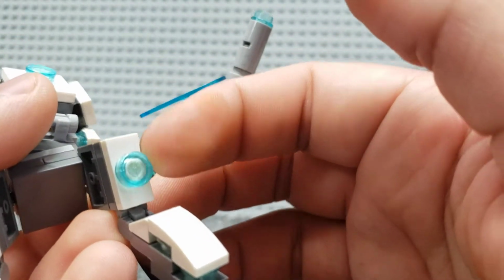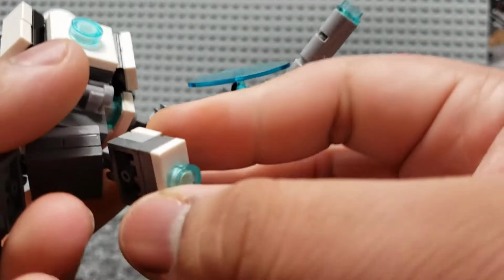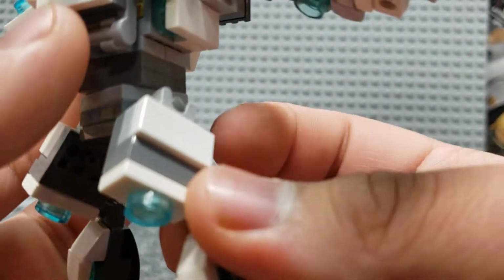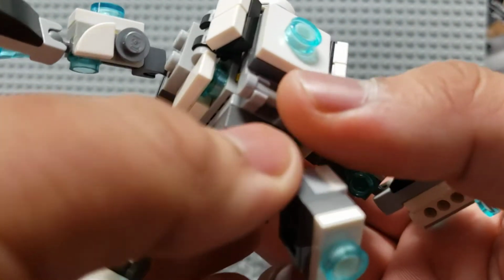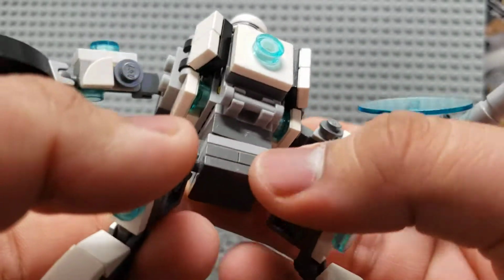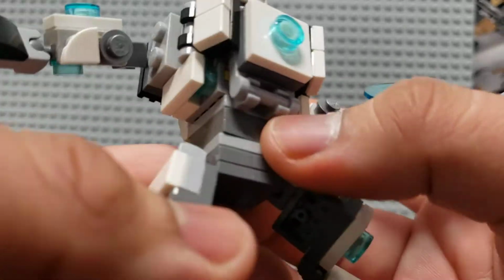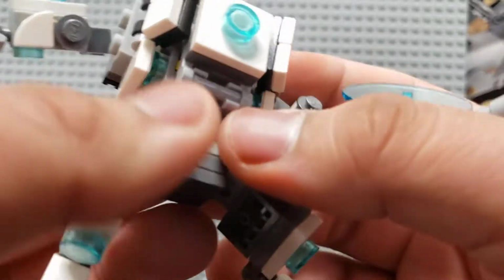Jumper plate here, a white plate tile thing here with a 1x1 round tile in light blue for just more of that light blue ice sort of design. And just a 1x1 tile there, or 1x2. The waist here, not much to say there. See the mixer ball joints, inverted 2x2 tile on the bottom. There's some plates building up to the torso.